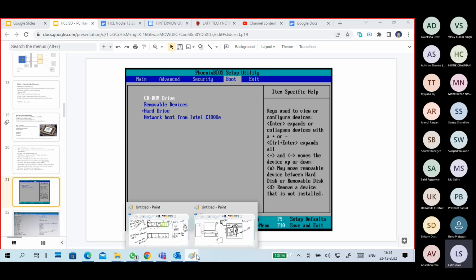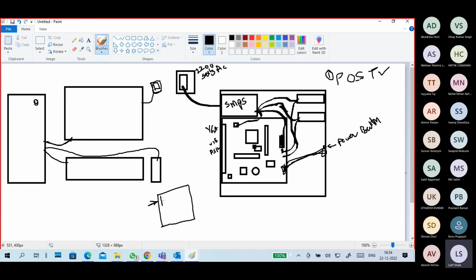This boot priority can be changed. For example, my first priority is hard disk. Second priority is my USB pen drive. Third priority is CD-ROM. Fourth priority is network boot. So what happens? I power on my system. POST is successful. Power on self-test is successful. And it tries to load the operating system from the hard disk. It will search for the OS on the hard disk. Does the hard disk contain an OS or not? If it is there, load it. My hard disk contains an operating system. It loads the operating system. It doesn't verify the remaining things.